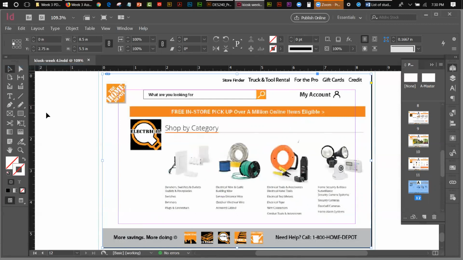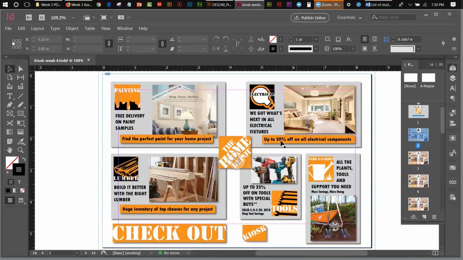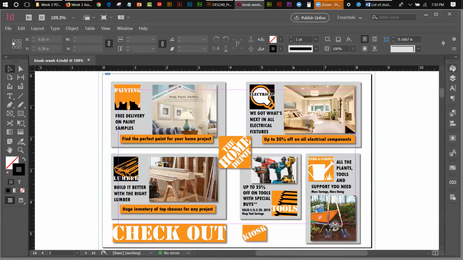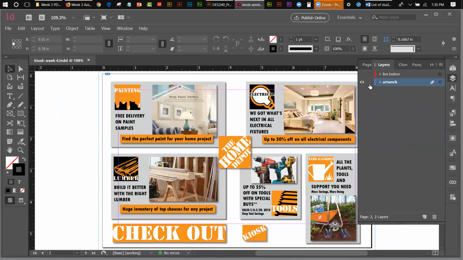All right, so now let's take a look at these pages. Let me go back up to 8, because if you remember what I did last night, let me go to my layers. Now that I have all my artwork placed on the layers, I'm going to lock that layer, and click to bring the eyeball up on my live button layer. Last night I created my button here, here, here, here, here, and here. I created all these buttons.